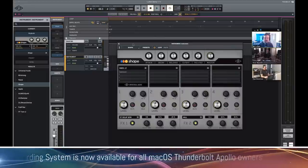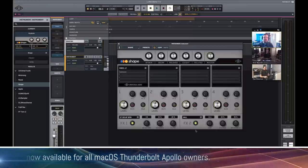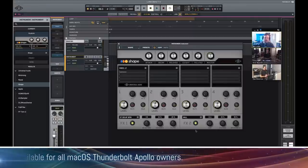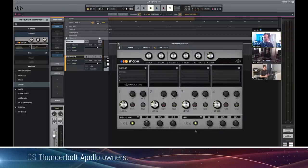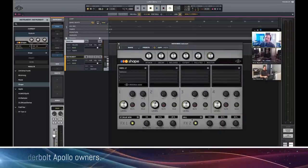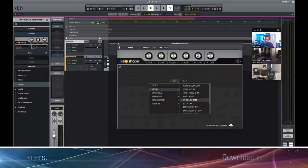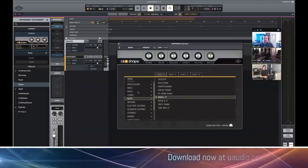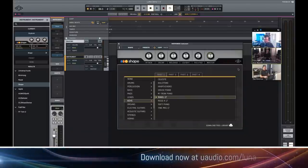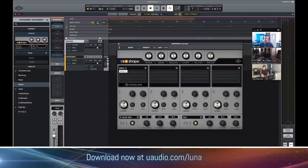Well, and those built-in effects too. I know you'll get to those as you start shaping up the sound. But the way that they implemented those, on top of the fact that those are in fact UAD effects, sunk in there, it's incredible. So even if you're using Sonic Couture or UJam or whoever else the content creator is, they're going to sound different and be usable in a different way with Shape, because it's now paired with our effects, so it's a unique experience for sure.